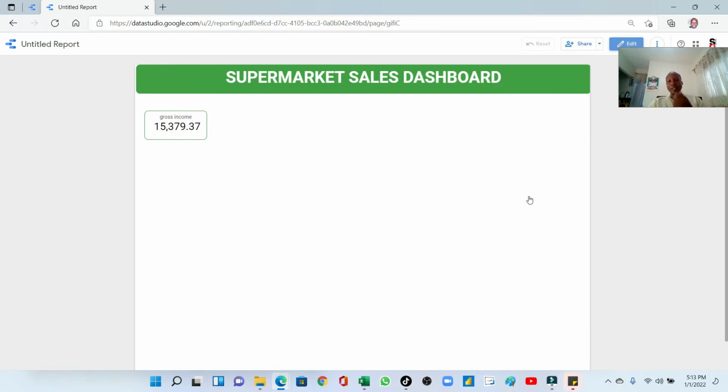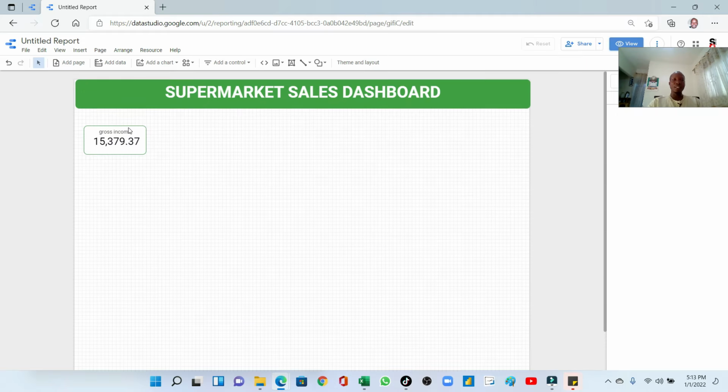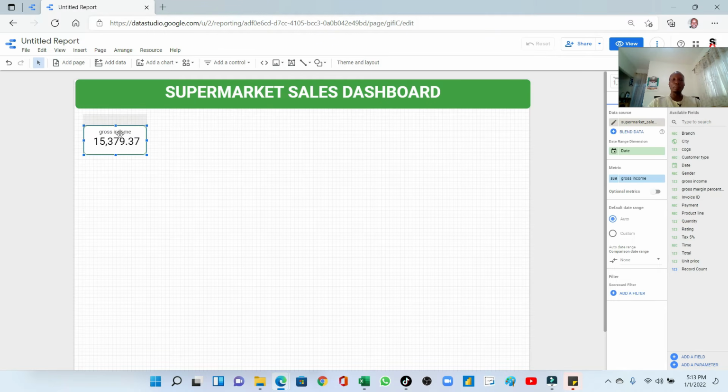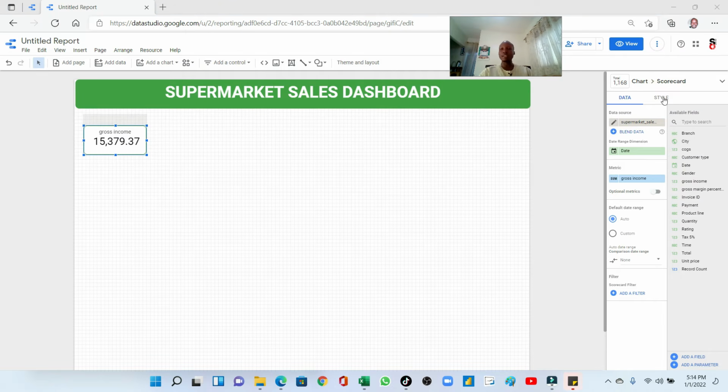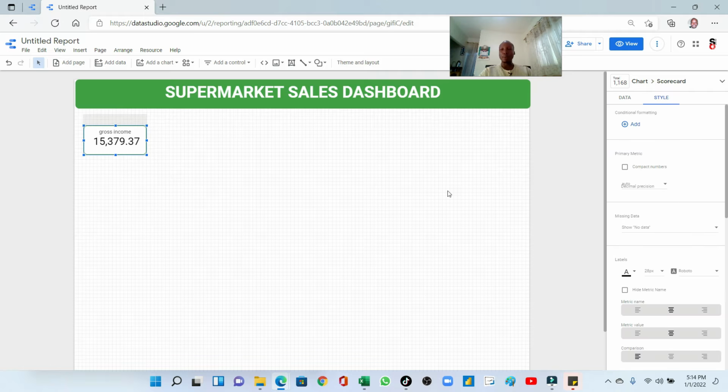So now if we feel this is exactly what we need, you can go ahead and copy this, paste to have the others. Then at some point you may have a value which is longer, in millions. The best way to handle that is compacting the data. So we have the option here for compact numbers. The moment you click on compact numbers, it changes this to kilo or millions, or it can be billions.